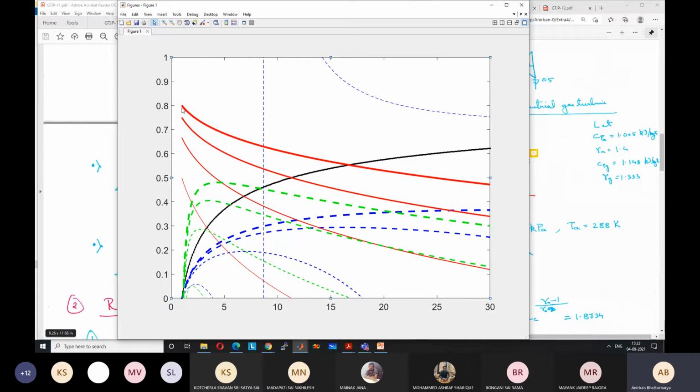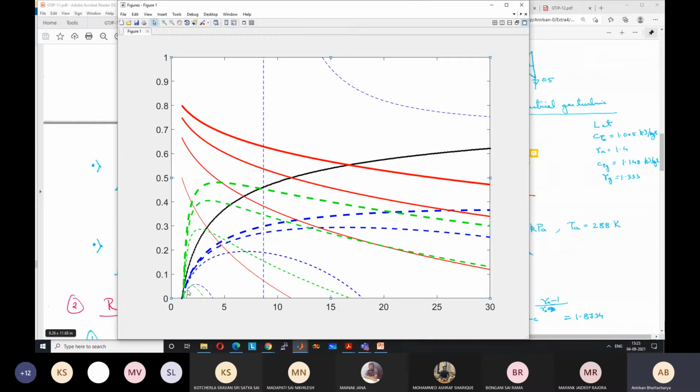Unlike the ideal cycle, where at pressure ratio 1 we were getting the highest efficiency, here it goes to 0. What happens is that near a pressure ratio of 1, whatever work is generated by the turbine is entirely used up by the compressor. Because of losses in the turbine, the work output becomes equal to the compressor work input. However, you still need some heat addition. So the efficiency, which is the net work output over the heat addition, becomes equal to 0.